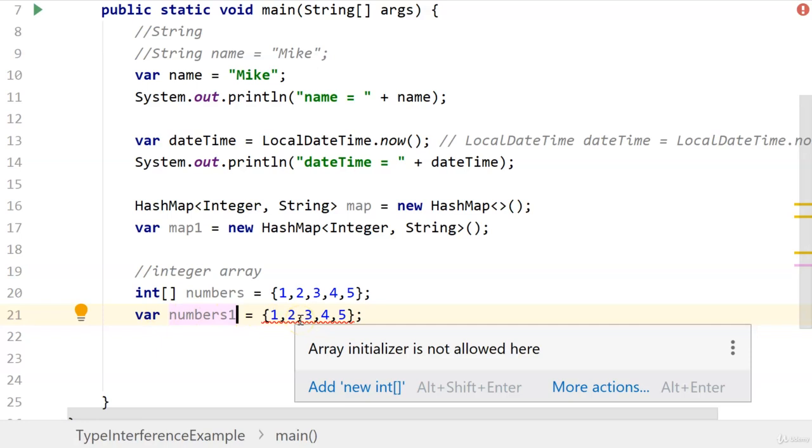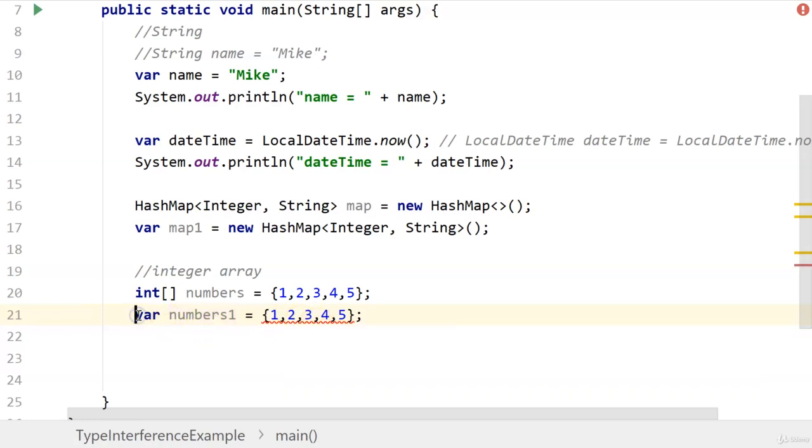Array initializer is not allowed here. If you want to define this, then we infer the type as an integer array with new int[], and that should be fine now.